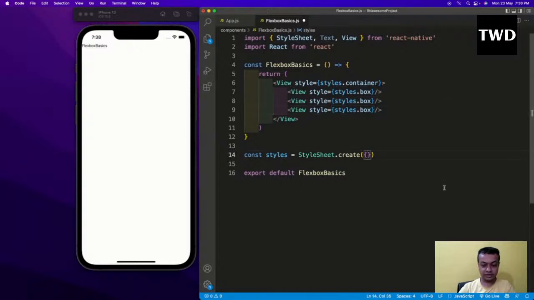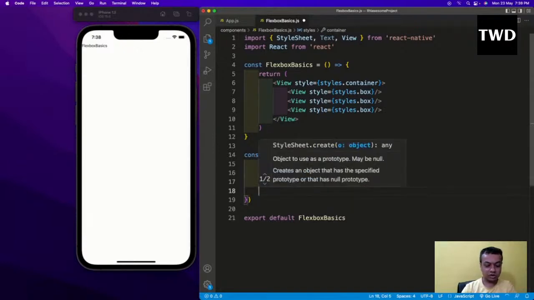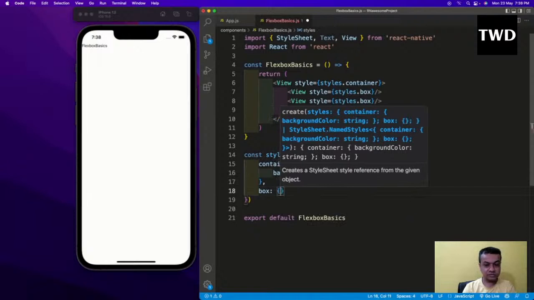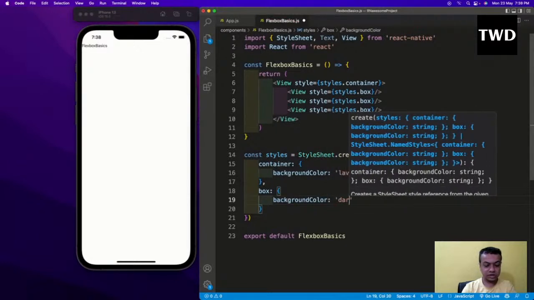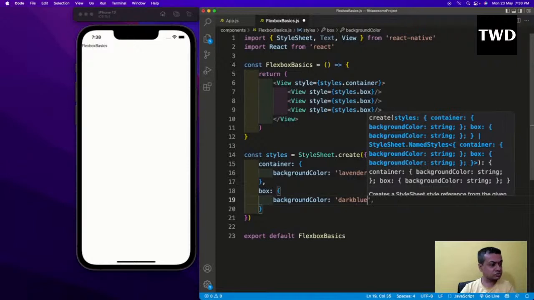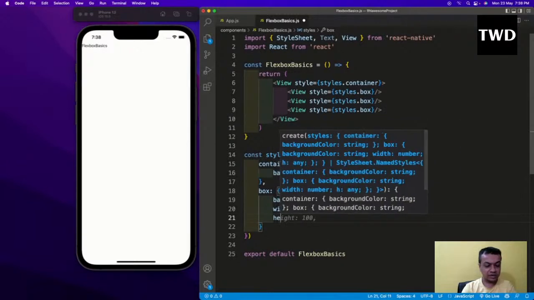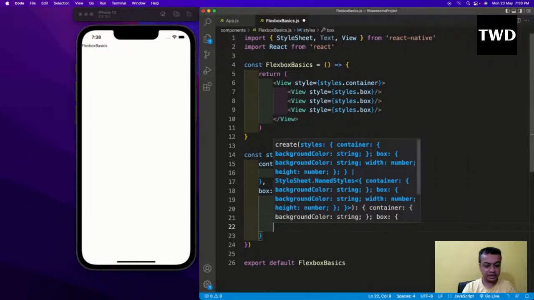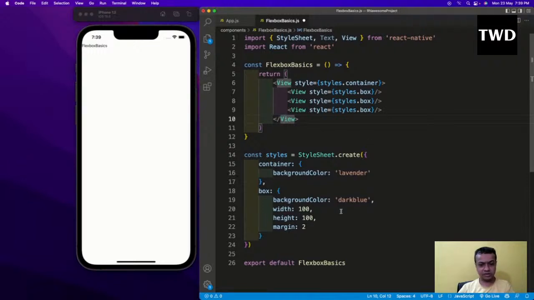The container will have background color lavender, and the box will have background color dark blue, width 100, height 100, and margin 2.